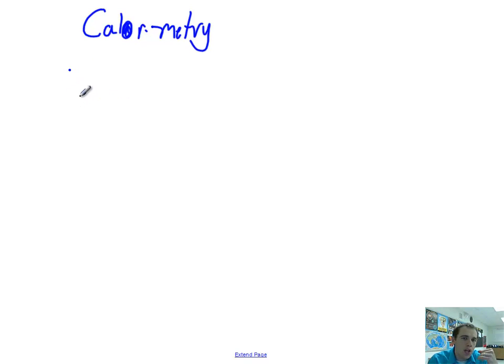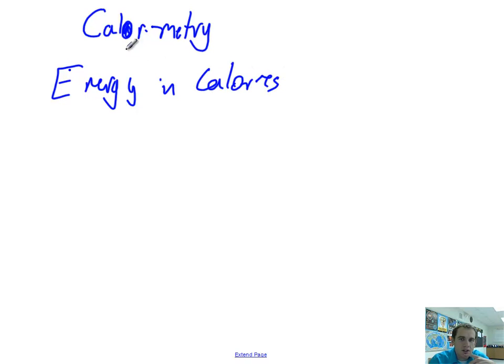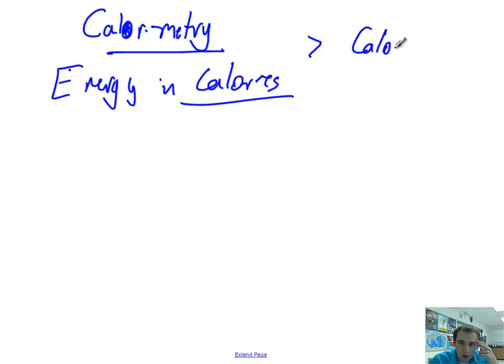Okay, we know how much energy is in food, and the reason we know that is they give us that energy. The nutritional information gives us energy in calories. You'll notice calorimetry, calories, they're kind of related. This is from the old school thought that heat was caloric, that fluid that warm things had and cool things didn't. It's basically an old label.